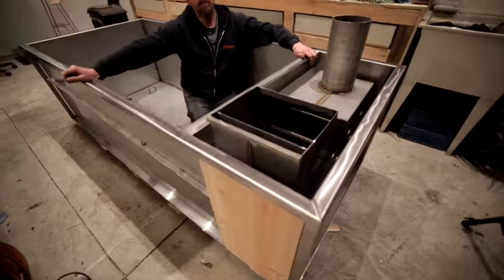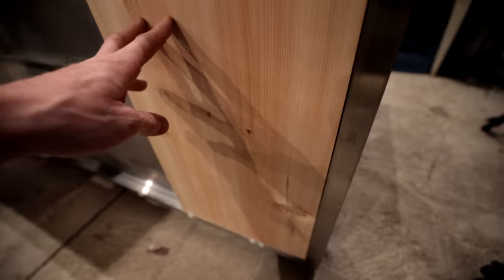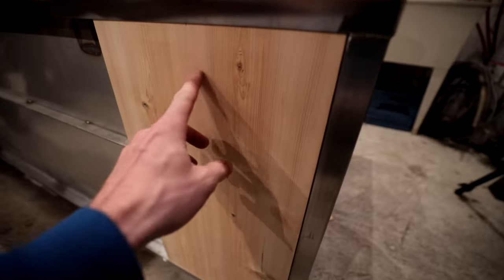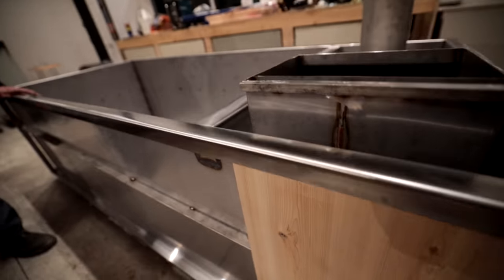All right, so we're at the stage now where we've got to do the wood portion of this build. As you can see, I've kind of got a couple of wood pieces test fitted in there. You can't even see the joint on the wood. It disappears. That's how good it's going to be all the way along. We're going to do all the way around, and the deck portion of that.